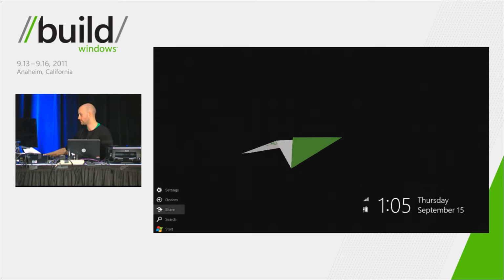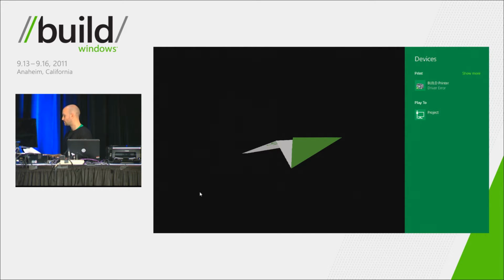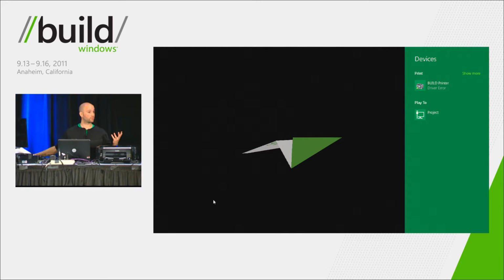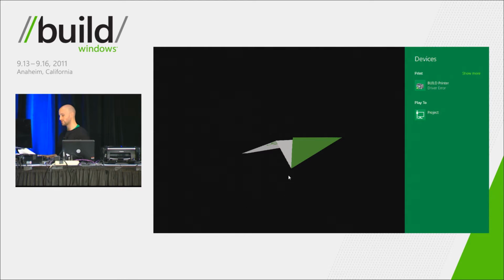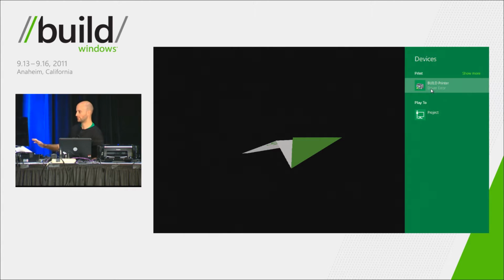That's where users will look for it, and they can feel confident that it's there whenever they need it. Accessing the charm is easy in touch: from a swipe from the right-hand side. But on my non-touch computer, I simply click down here, click on Devices, and you'll see the Devices charm pop up with Print and Play to Present. So I'm just going to go ahead and select the printer sitting up here right with me. Please ignore the driver error for now.